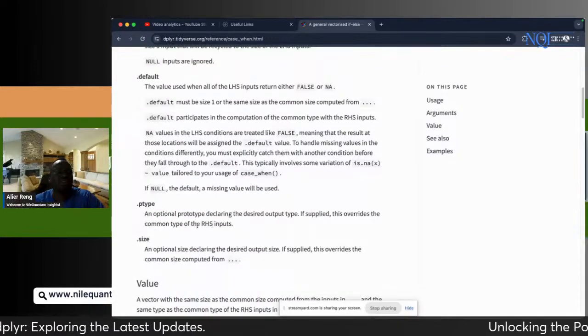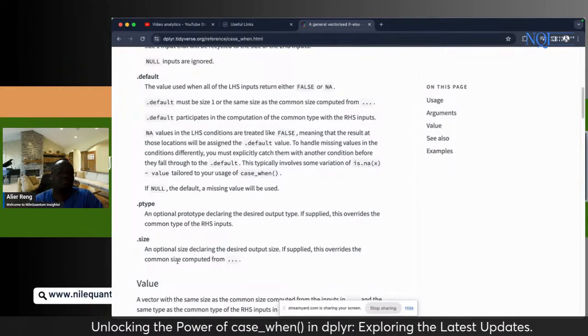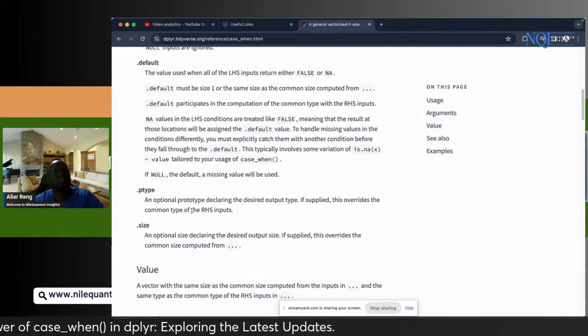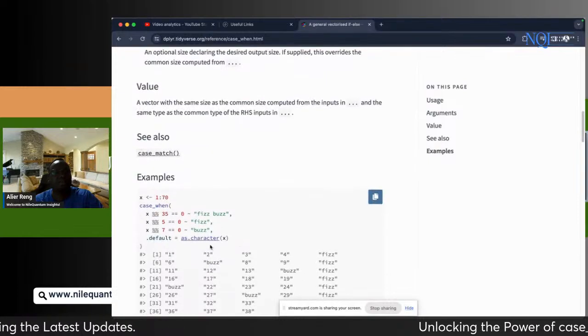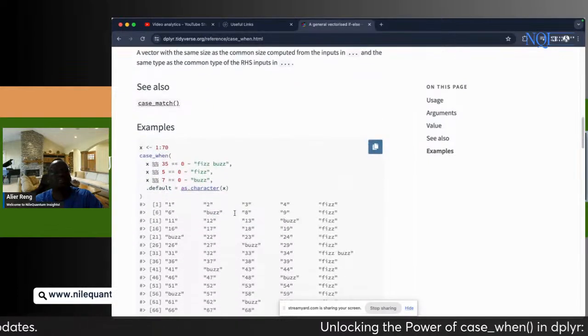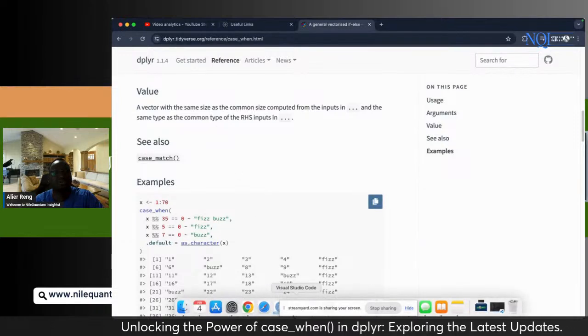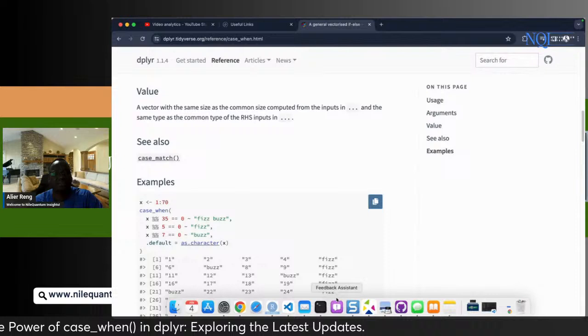This is an optional prototype declaring the desired output type. The only thing I'm going to use is the .default option. This is enough for what we are doing, just showing you that you can read the documentation online here.